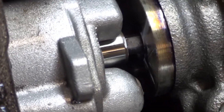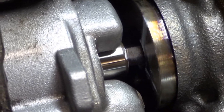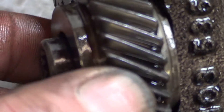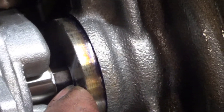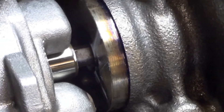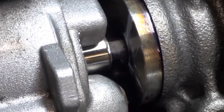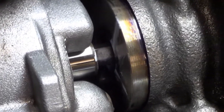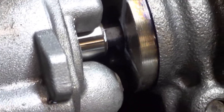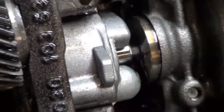My friend Brian told me that these wear out sometimes, and I remember something from the forums about them wearing out, but I was going to put this on the car. What I'm doing here is turning this gear — you can see this part is rotating but the hex that drives the oil pump right there is not turning. Turning it just a little bit shows how much wear there is. That much wear is not good. So let's take this thing apart and see how worn it is.